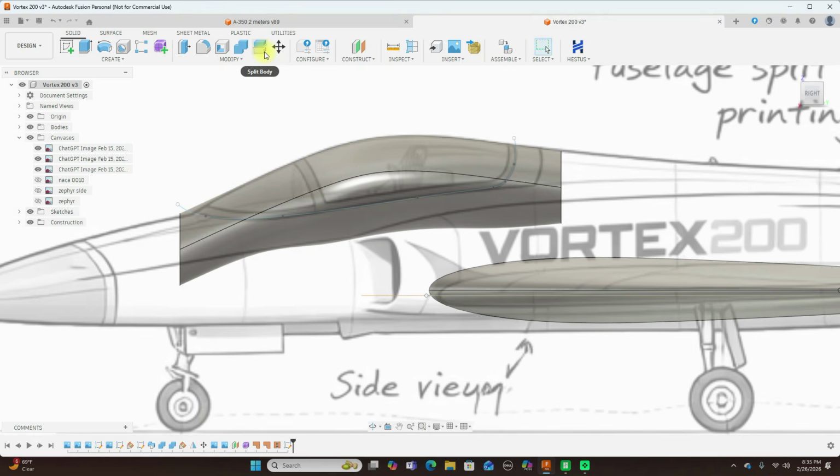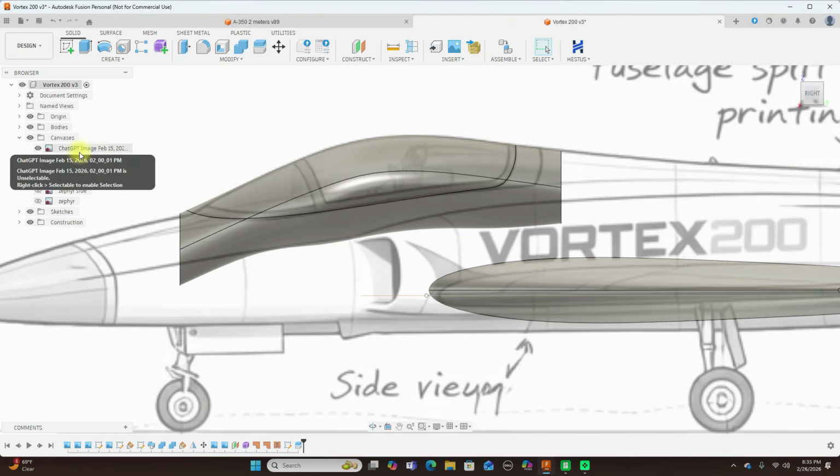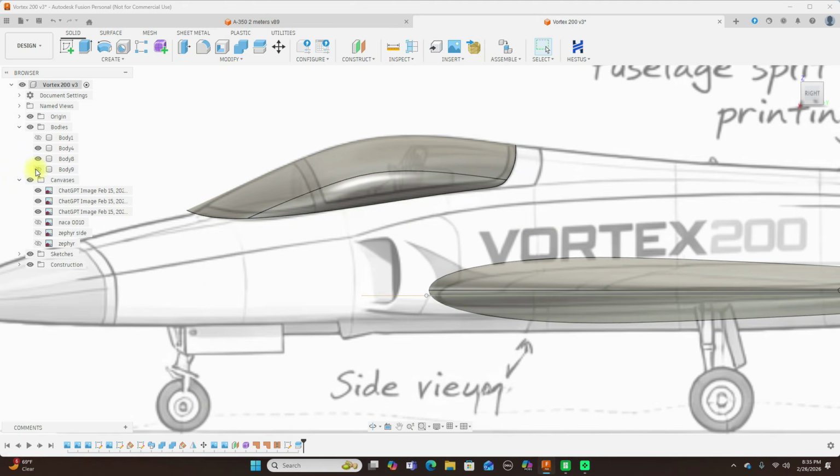Then come up here to split body. The body of the split is this, and our splitting tool is going to be this sketch that we just did. Click OK. Now we have two pieces here. So we come up here and take a look at the bodies, and we have these two. And we don't need this portion.